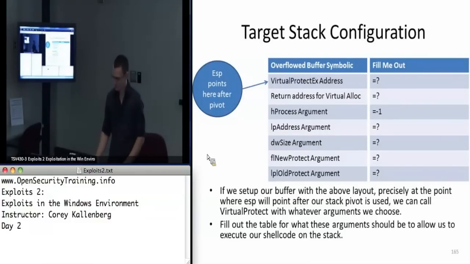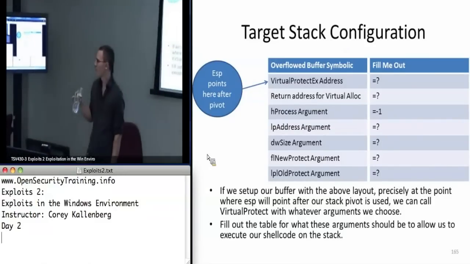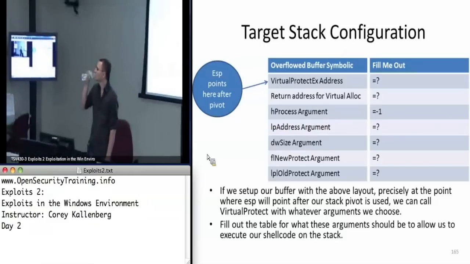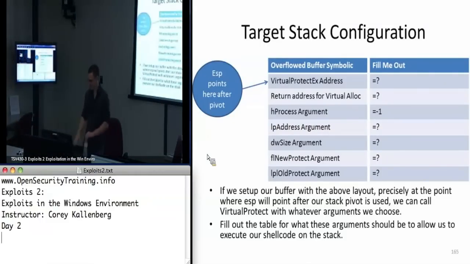So, Corey, were you mentioning the address range? I adjusted this with the address argument and then the dwSize argument, then it worked. So are you saying that if I put a value that's not on a page boundary, the VirtualProtect will fail if I don't put it at a page range?